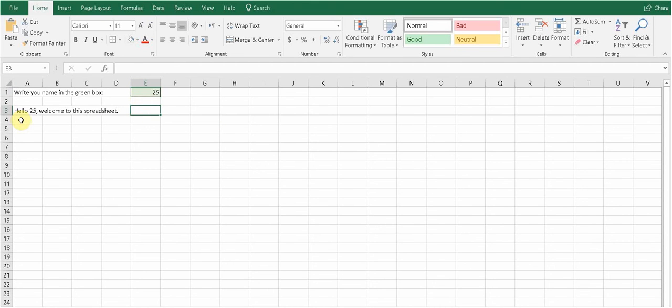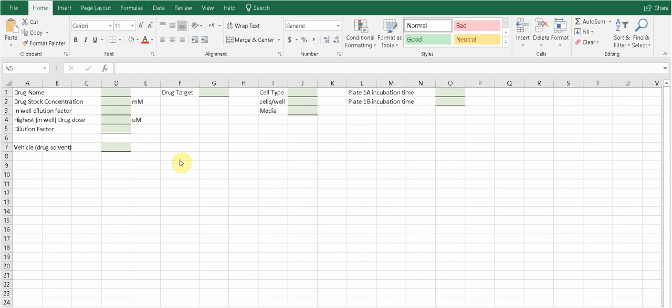This is very useful when you make, for example, in my case, when I make protocols. I work in science and I make protocols, and to make it simple and more high throughput, I can make a general protocol that can autofill so many components. So let me take you and show you an example of this kind of protocol. Type of protocol that I write for determining those curves for different drugs that I use in treating cells.